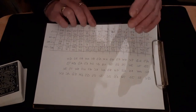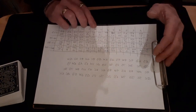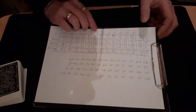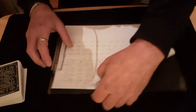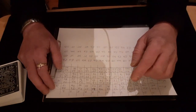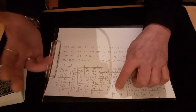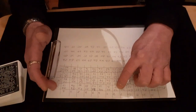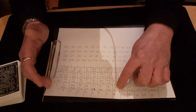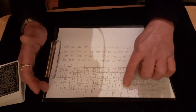Or if you had a spectator pick a card and you're going to try and find it by a number, but you know what number's going to be getting forced or whatever. Say you wanted a card to end up in 8th place after you've done the shuffle. For some unknown reason to you, it needs to end up in 8th place, right? You'd know for it to end up in 8th place, it'd have to be the 9th card.